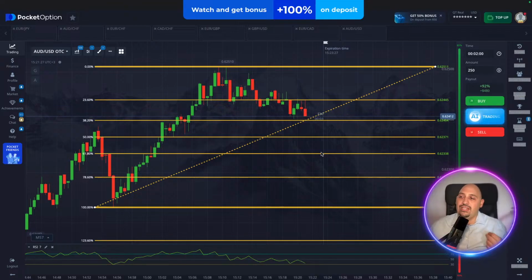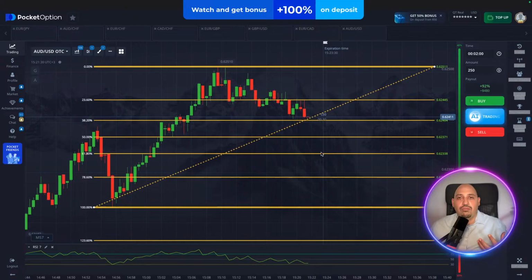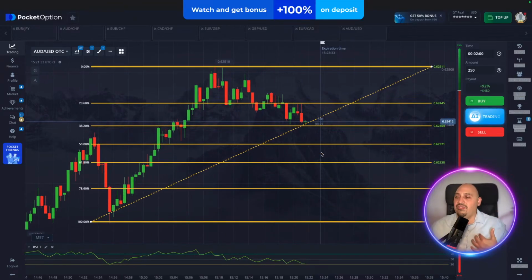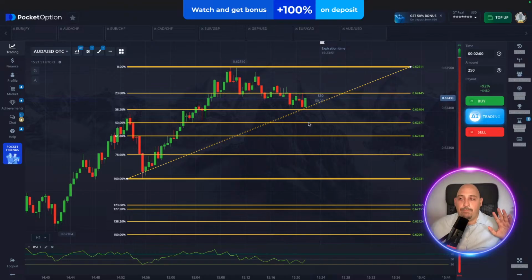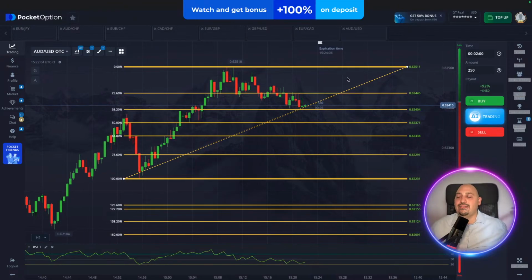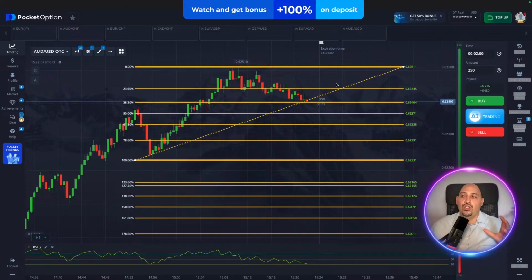But also remember, guys, we need to see even more confirmation, like a bullish engulfing candle to give me more confidence that maybe this is the bottom and now we're going to move to the upside. Now we see that the pullback is continuing to make lower lows. So we're going to have to wait and see. If it never reaches the 50, that is also a possibility, which makes it seem like the trend is strong and it wants to keep going to the upside. And also, guys, do not forget that we're trading on a 30 seconds candlestick time frame, which is very, very short.